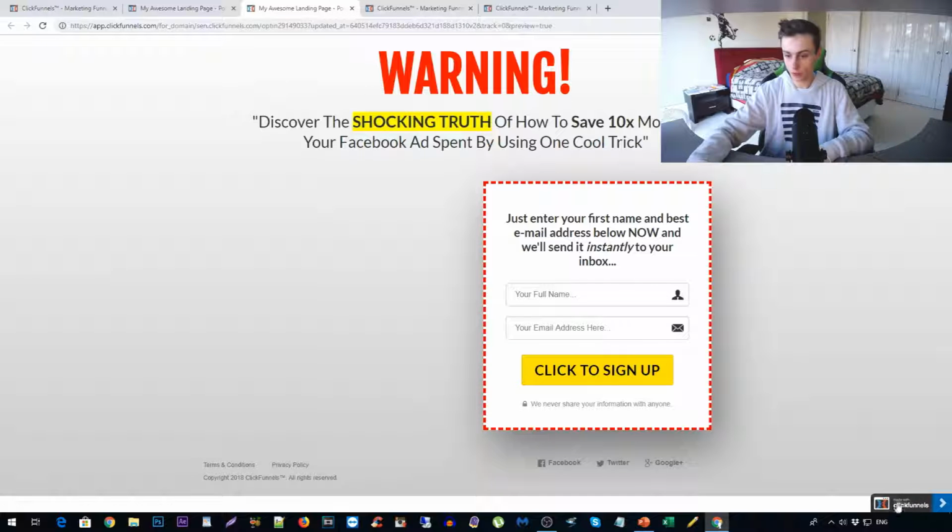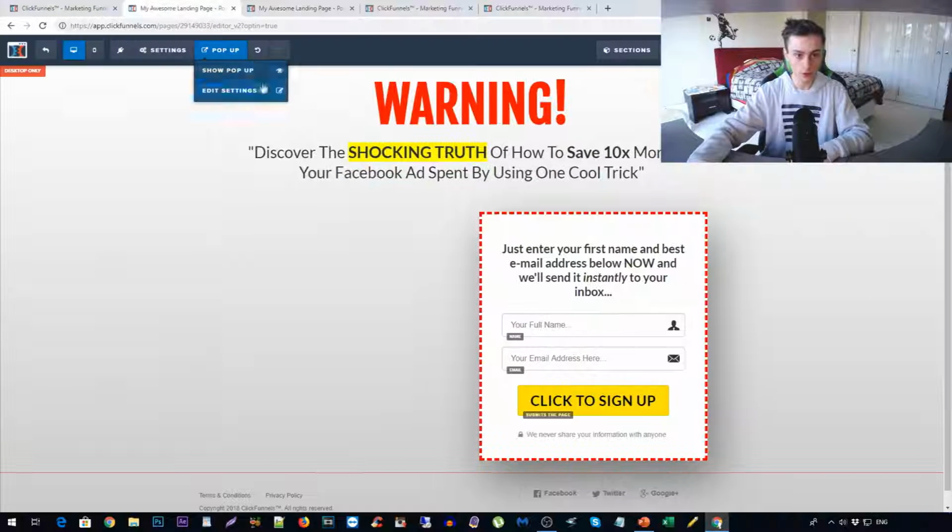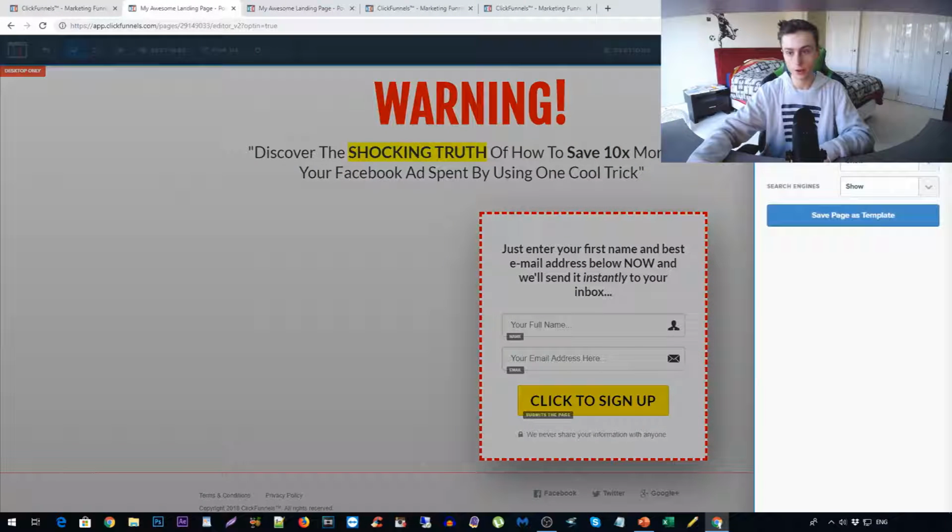And if you want to get rid of this icon right here, which is going to be the ClickFunnels affiliate icon, if someone clicks on this, you get compensated for that if someone buys ClickFunnels through your page. Let's go over here. We can go to general right here, and we can click on hide affiliate badge so no one sees that if you don't want anyone seeing that.